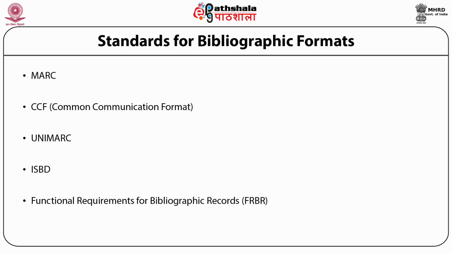The next is RDA, that is Resource Description and Access. Resource Description and Access is a standard for cataloging that provides instructions and guidelines on formulating bibliographic data. Intended for use by the libraries and other cultural organizations such as museums and archives, RDA is the successor to the Anglo-American Cataloging Rules, 2nd edition, in short AACR2. AACR2 is the current cataloging standard set for English language libraries. RDA was initially released in June 2010.